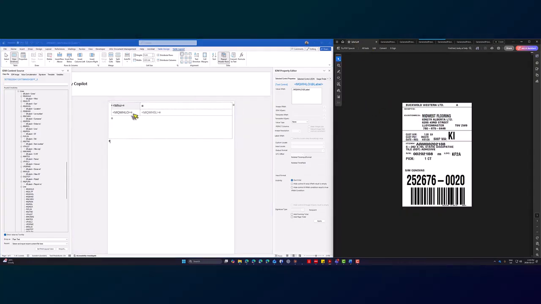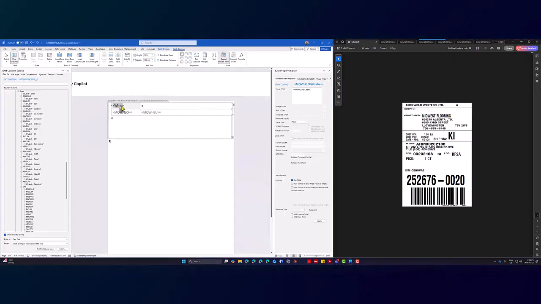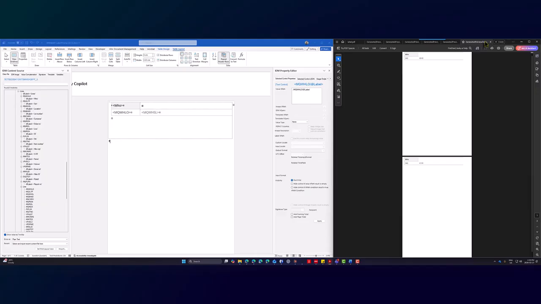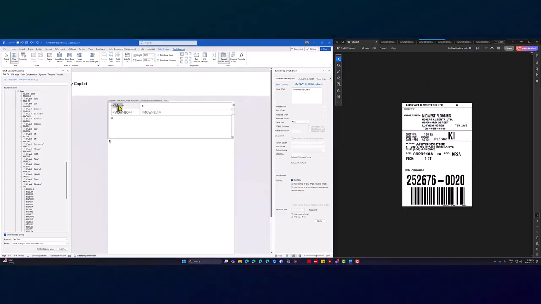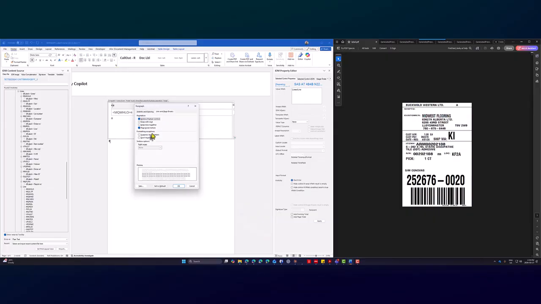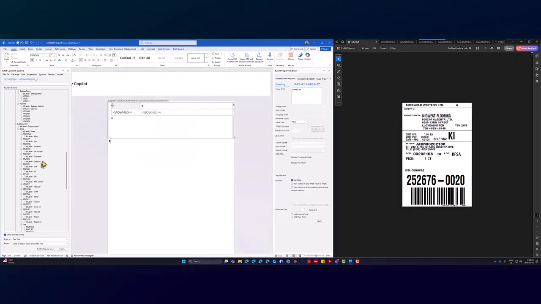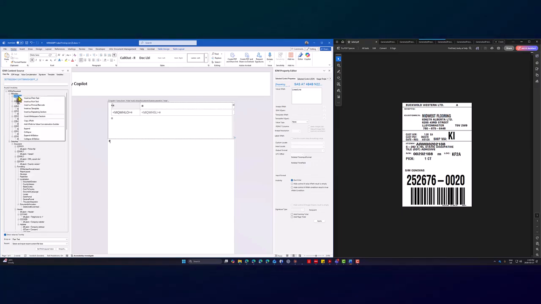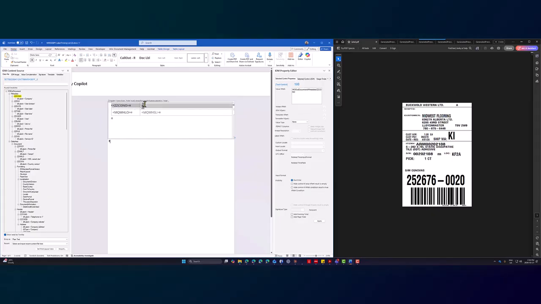So this could be a table. Instead of showing the warehouse, which is SAS, maybe I want to pull in my company name. So I'm going to cut that control out. I think I've still got the paragraph option there. Yeah, I do, so that's good. I want to insert the company, so I'm going to scroll up here, and for now, I'm just going to insert that as plain text. So ZZCONO, that should be my company.